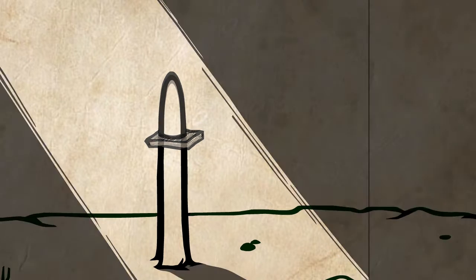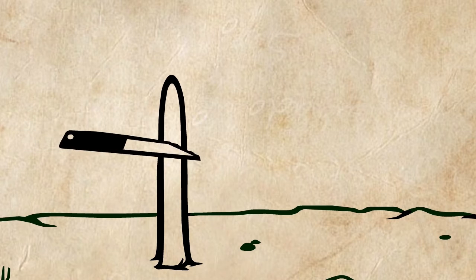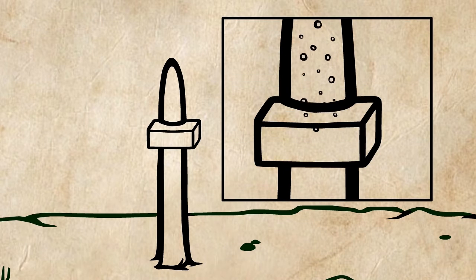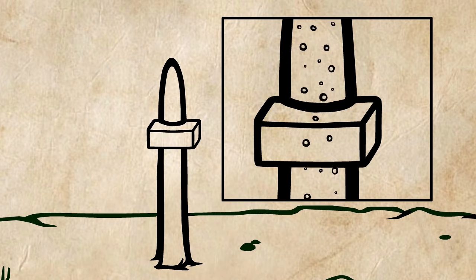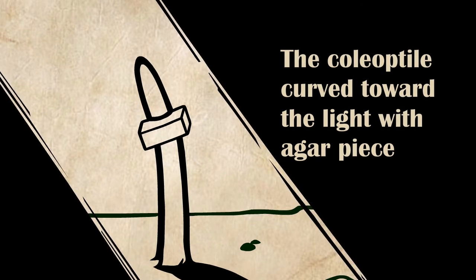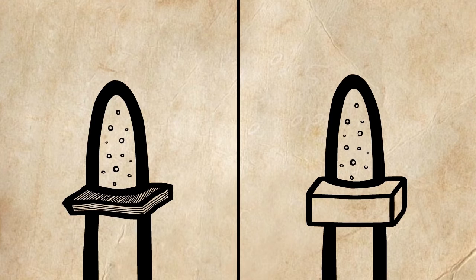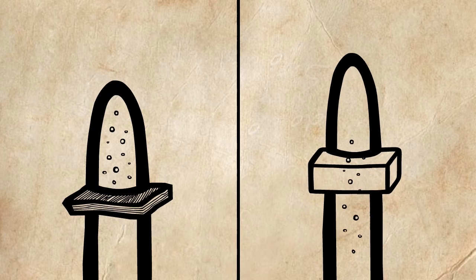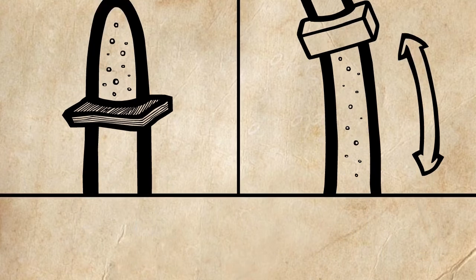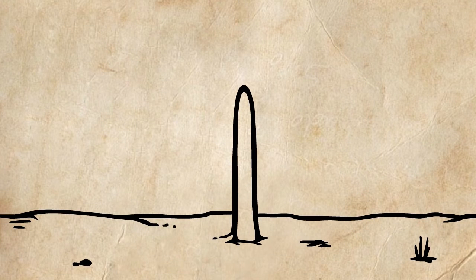Then he made a slight change. He cut the tip and inserted a piece of agar this time. Unlike the previous mineral piece, the gel-like agar allowed the chemicals to pass through. This time, the coleoptile did bend toward the light. The 2 experiments help explain the way the magic substance worked. Rather than stay in the tip, it was transferred downward to elongate the lower part to cause the bending. Boysen-Jensen didn't stop at this stage. Instead, he went further to investigate the details of how it was transferred.